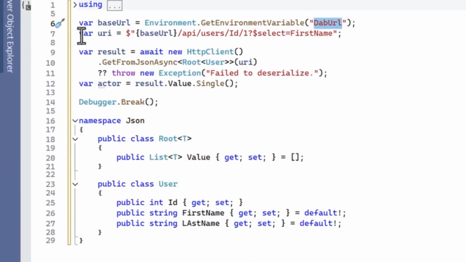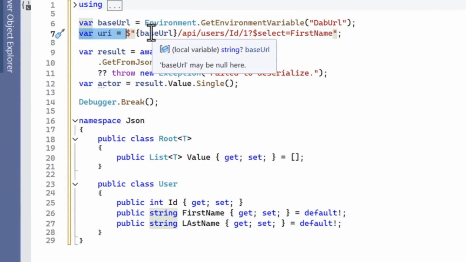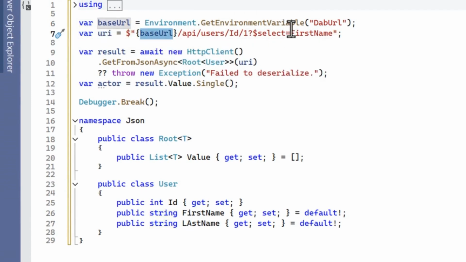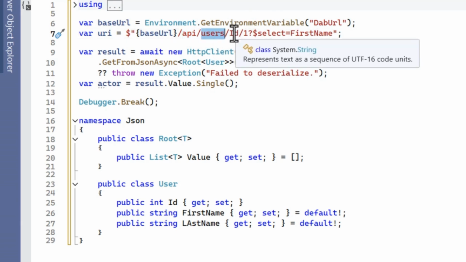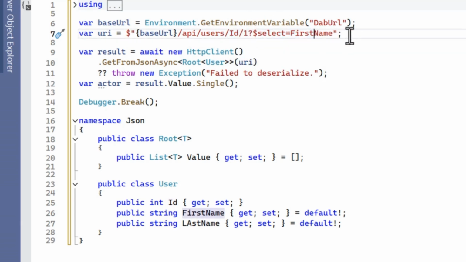Beautiful. All right, so then I can build out a more complete URI. So in this case, I can say, take that base URL and add /API so I can get to the REST endpoints. Go to users, that's right, and then get the ID of 1 and select only the first name. All right, that's fine. That's all pretty easy.